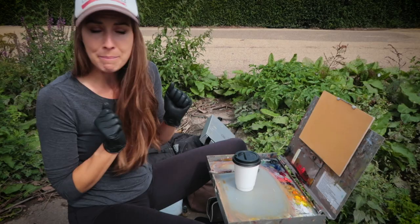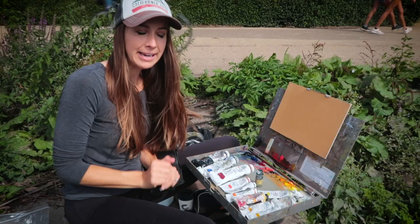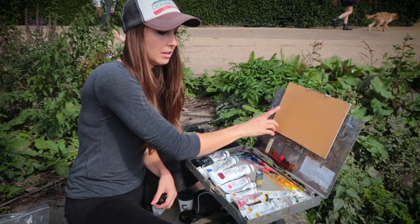Oil supplies. So this is my standard setup that I bring out. I like to sit because I have more patience when I paint if I'm sitting, so I bring a little portable stool, which is really nice. I have my easel, which is one of the larger versions of the Strata easel, attached to a tripod. I've been trying out some linen boards lately.